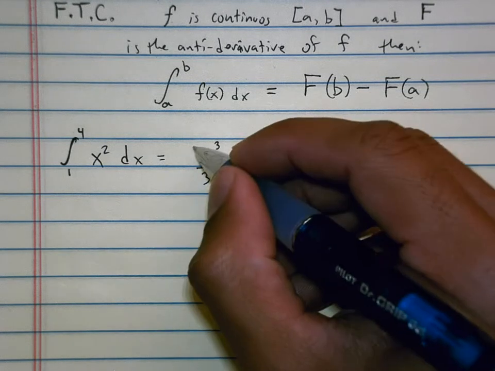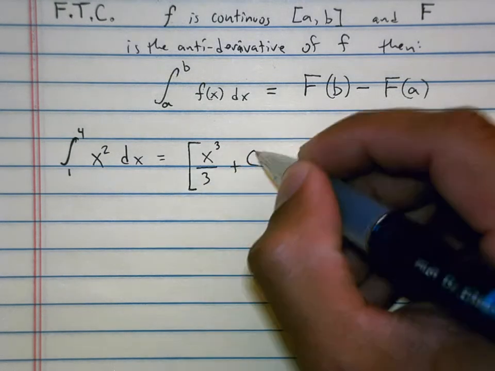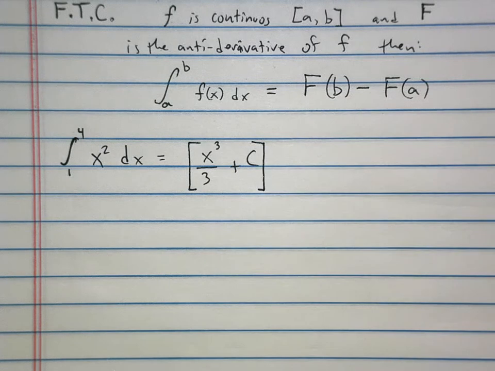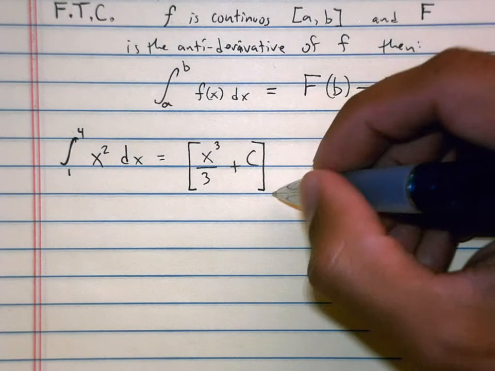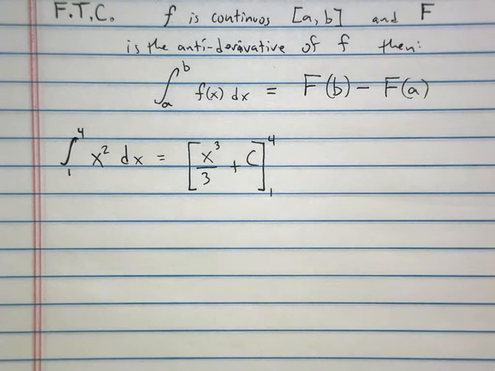Okay, so let me show you what the textbook authors do, and I'm going to tell you to do it too. They put this stuff in brackets so that you know that we've done the integral part. We've already taken the integral of this, but we haven't done anything with the 1 and the 4 yet. So we still need to do that as a part of this problem. It's a way for me to show my work that I know how. I've already taken the integral now. I just haven't done anything with the 4 and the 1 yet.